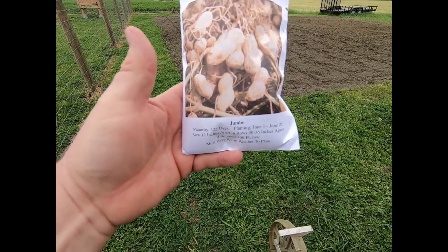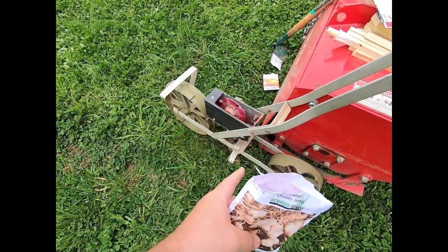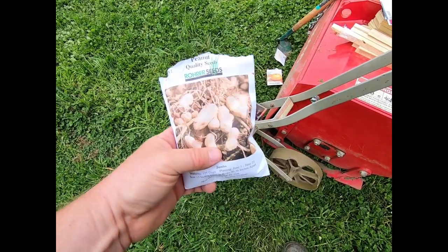Okay, we're gonna plant some peanuts now. I'm just gonna use the seeder here just to dig the trench. Then I'll place these in by hand.